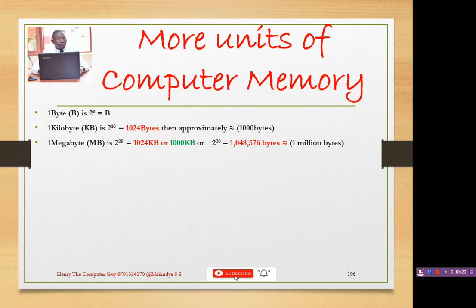Then after the KB, or kilobyte, we come to the megabyte. The megabyte is specifically 2 to the power 20, which is 1024 times the previous one, the KB, or approximated, 1000 KBs. Are we seeing? It goes on increasing. The first one was the byte. After the byte, if you combine these bytes and they become 1024 bytes, it forms a kilobyte. When you get 1024 KBs, they form a megabyte, or you can approximate it to 1000.